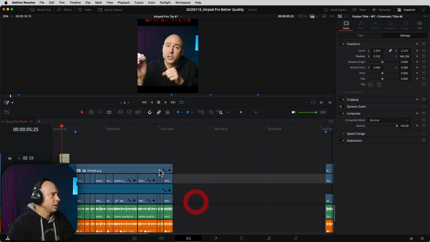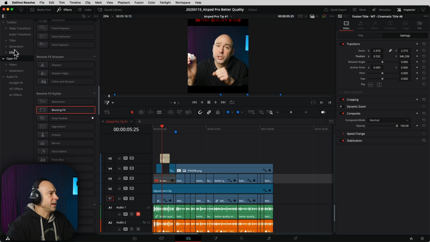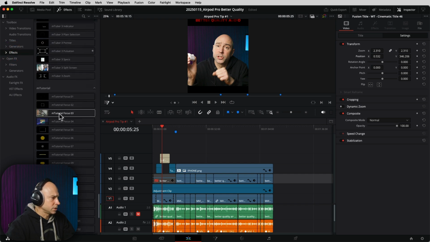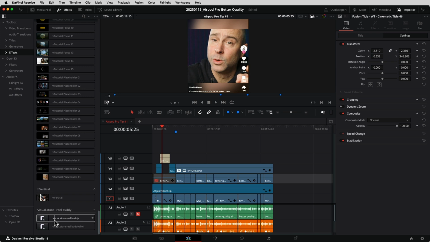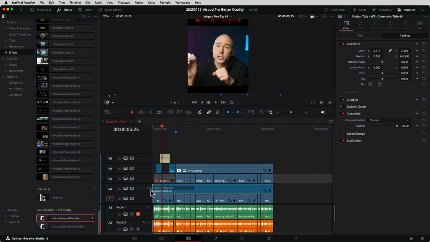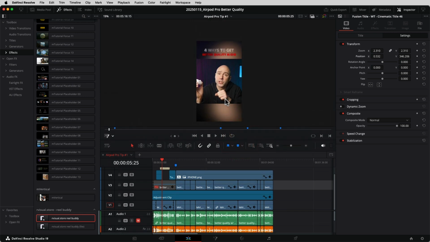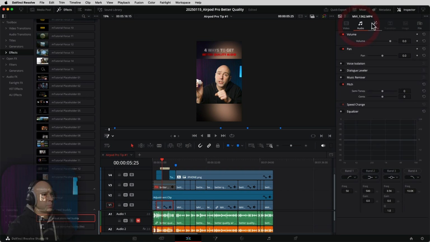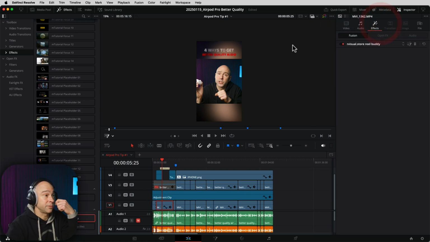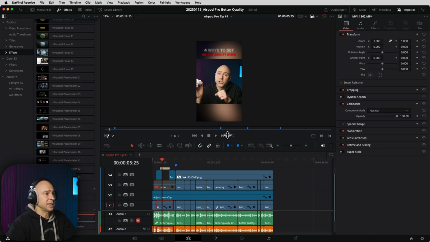Let's try it here. So if I go to my effects library and I go to my effects, scroll down to the bottom, I have one called Reel Buddy. So if I drop that on the clip, let me just see if that does anything. So that's going to automatically put in some effects for us there. I like that. It kind of works out pretty good. But I should be able to adjust a whole bunch of stuff there, and for some reason I can't. So I don't know why that is. So I'm not going to use that. But that's kind of the effect I think that we want, is that blurred background there. So let me just delete that effect.